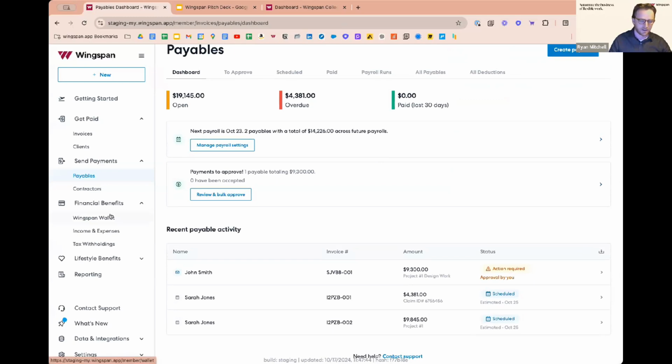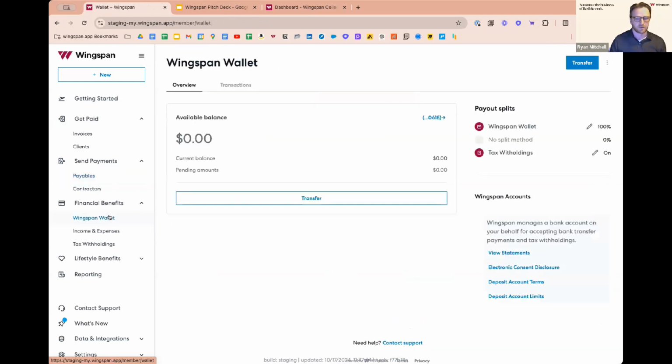Finally, what I want to show you is those financial benefits that we were discussing before. And so I know that this is a big piece for Jinyong, and just how this can be a benefit to your contractors, to your vendors, so that, if they are other small businesses, they might not have something as complex as, or have the needs for something as complex as a QuickBooks instance, right? Small businesses, a lot of times, if they're doing this type of services work, really just need to track income and expenses. And so what Wingspan will provide to your contractors is essentially a fully fledged business bank account, right?